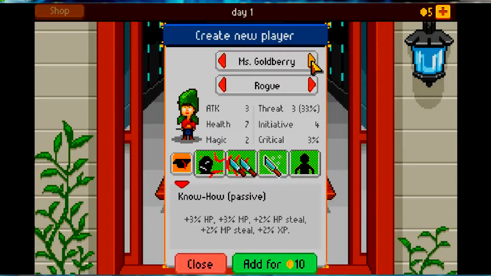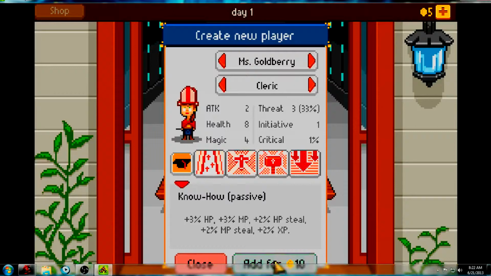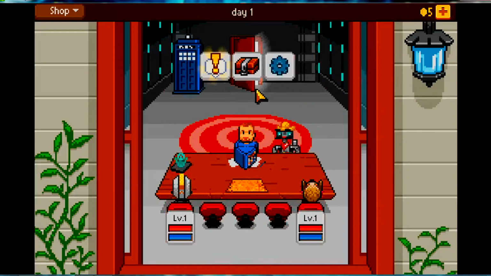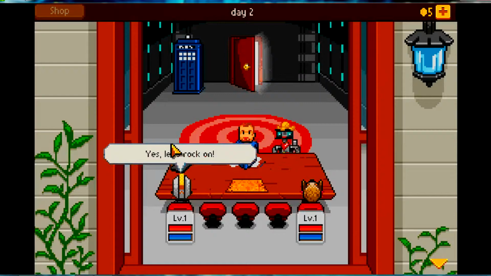So Miss Goldberry seems to be having it going on. It's percentage based. I'm gonna make her my cleric. And I ran out of gold. Oh well. You gotta pay for the extra characters, I didn't even realize that. Alright, well, let's get started then. Yes, let's rock on.